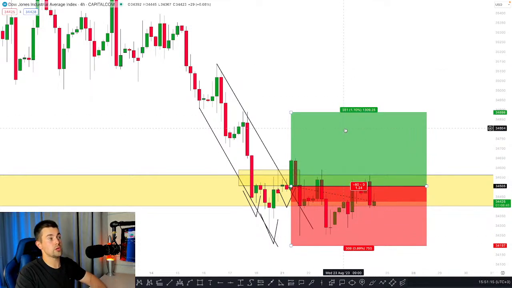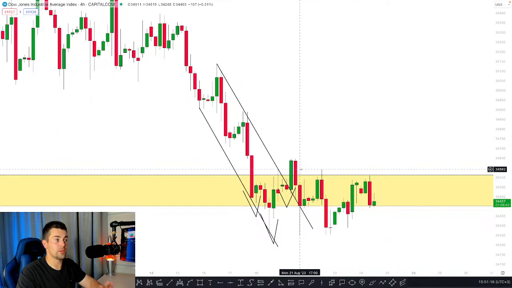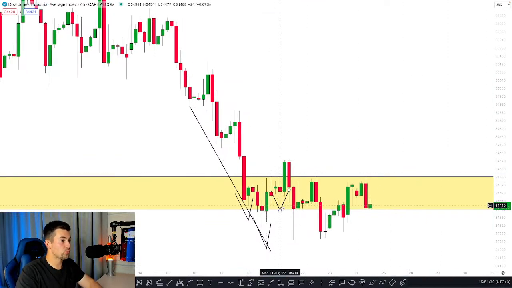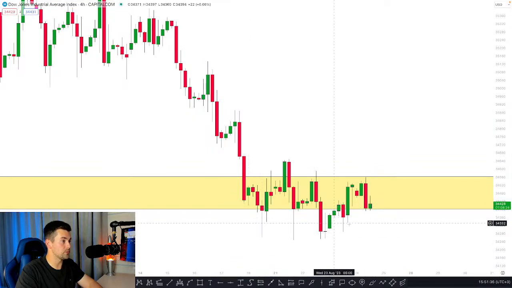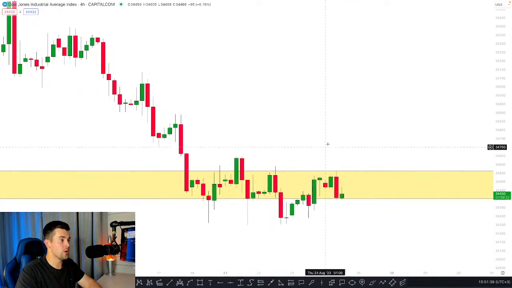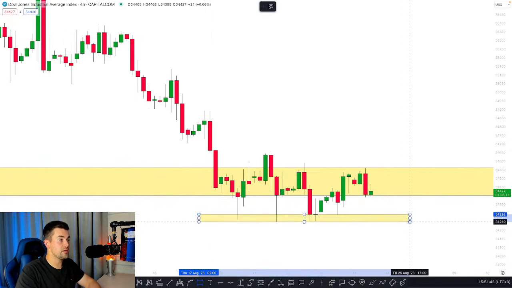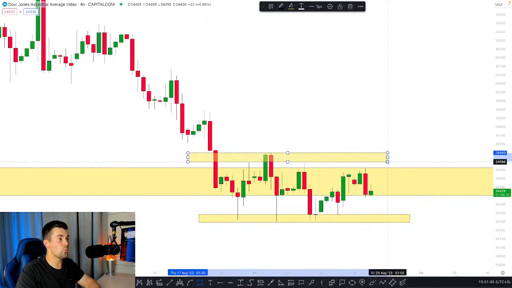However, if you're wondering what to do from a current perspective, I don't think that it is a good idea to buy. For now, analyzing the price action here, let's just remove all that and concentrate our attention on the current price action. I guess you see, traders, that at the moment the index is trading within that horizontal range.